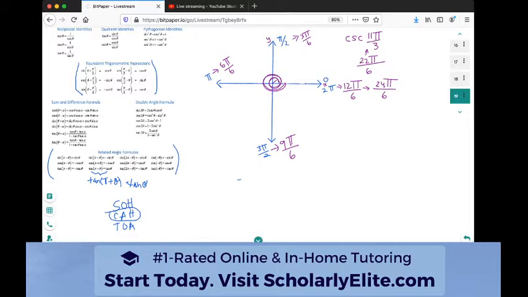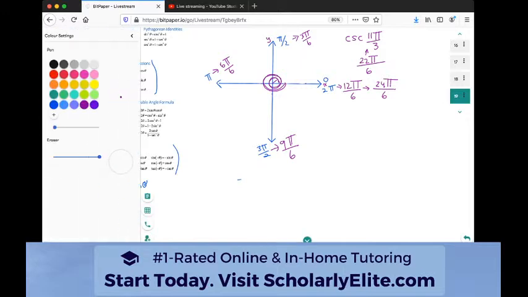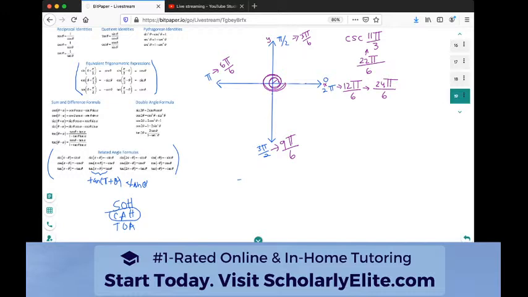So let's pull this up here. Let's use a different color. I just hate red because I always associate red with being wrong. So let's do, I don't know, green. You guys cool with green? I hope you are.